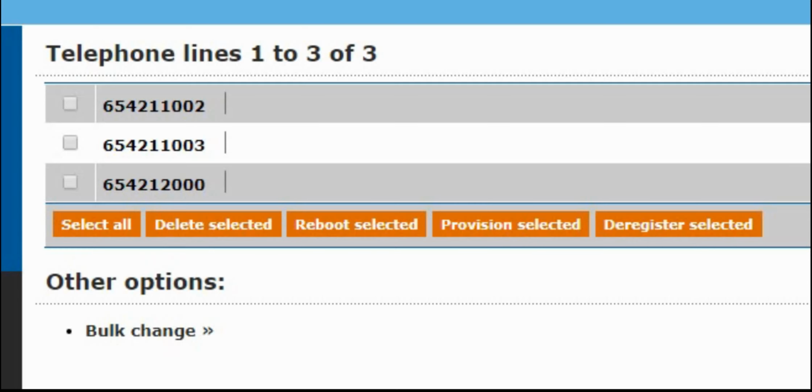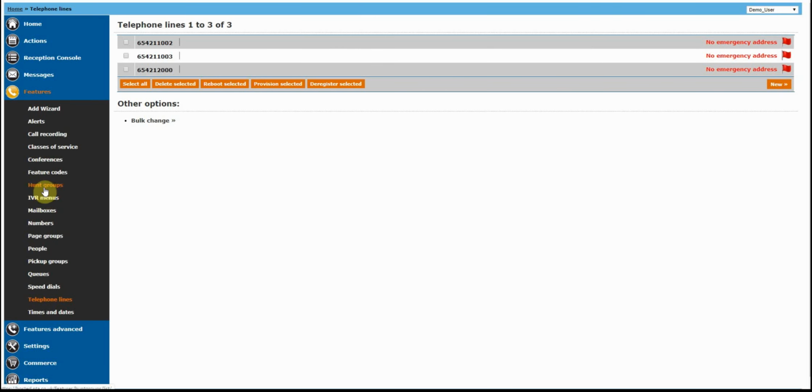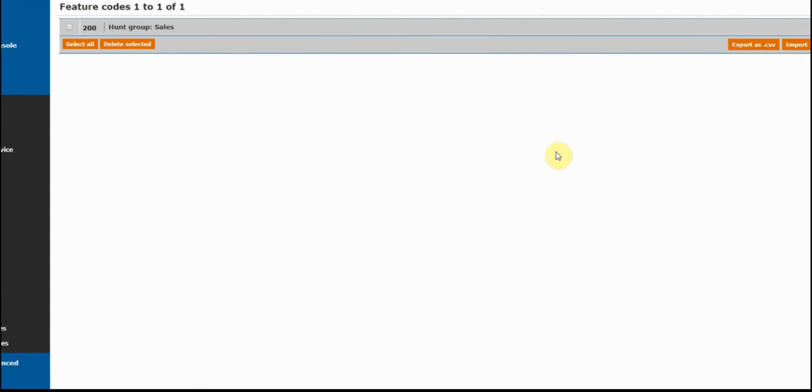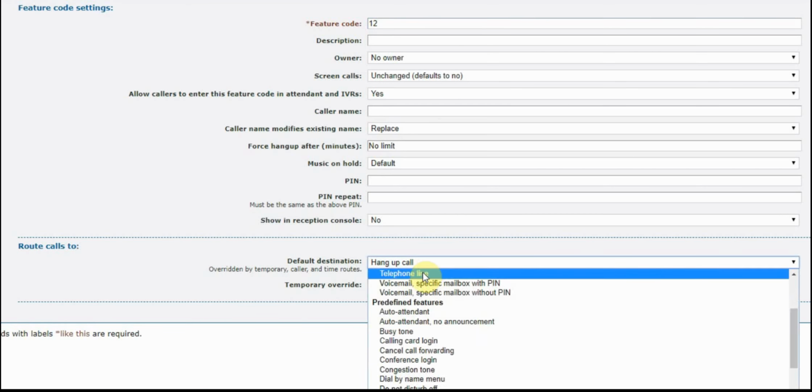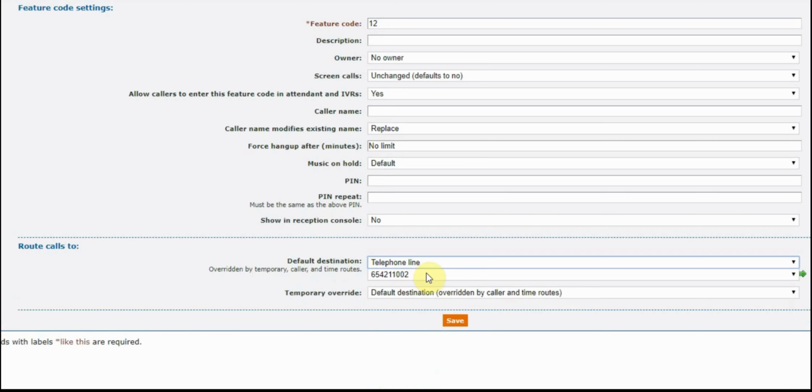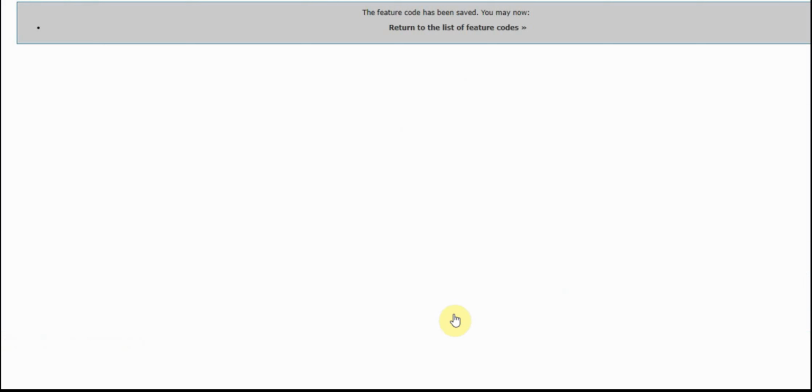So for instance, I'm going to create feature codes 12, 13 and 20 to go through to these 3 extensions. So again, we go to feature codes, I click new. I'm going to create one called 12 and I'm going to put it through to telephone 1002, save.